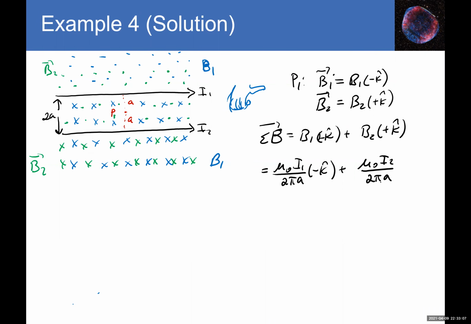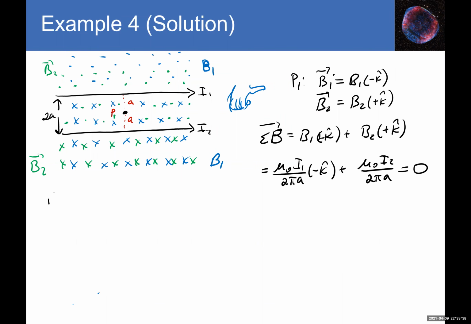One thing we have here is we were told in the problem that both have the same current. So if both have the same current, the same distance from the point P, but opposite directions, you can see their sum will give us 0. That means the strength of the magnetic field for B1 and B2 at that point P, exactly halfway between them, is the same but in opposite direction, so they add up to 0.